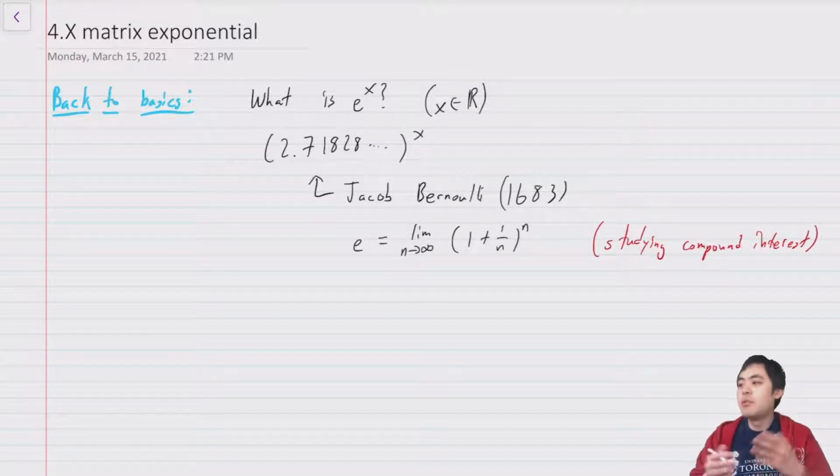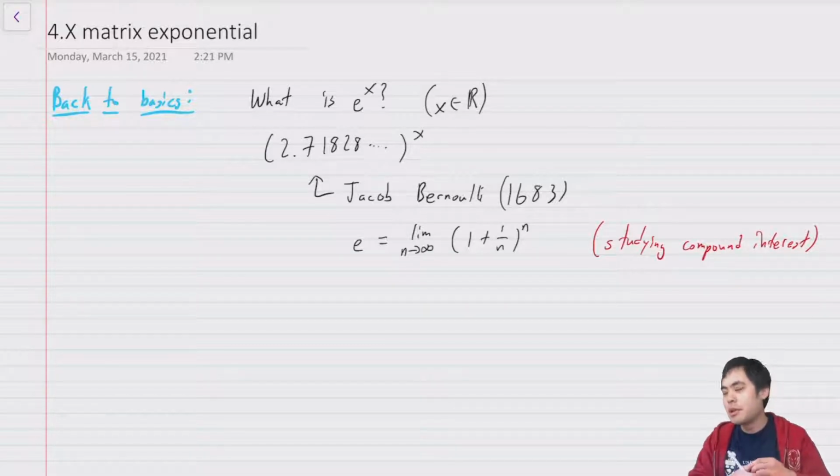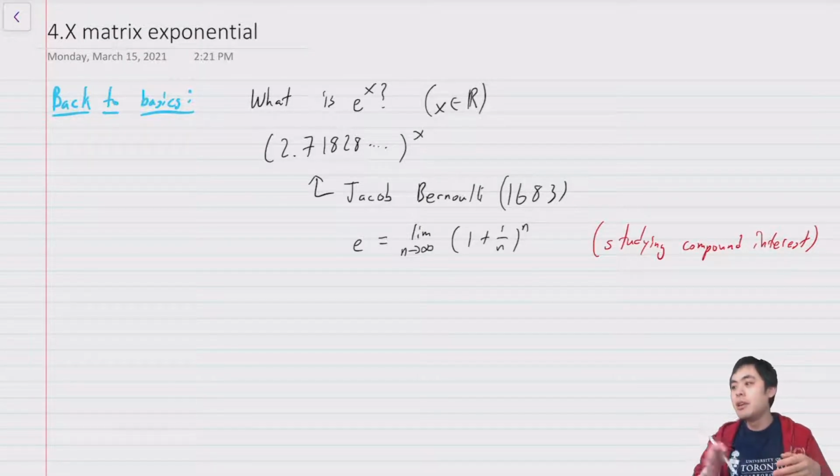So if you think about it, if you have money in a bank account, every year it gains interest. Say 10% interest every year, after 10 years, well, you don't have 200% of your original, you have 1 plus 1 over 10 to the 10th power. But what happens when you take that limit as n goes to infinity? So instead of having it compound every year, maybe you have it compound every month or every day or continuously. And the natural logarithm and the exponential of the mathematical constant e come from studying that sort of behavior.